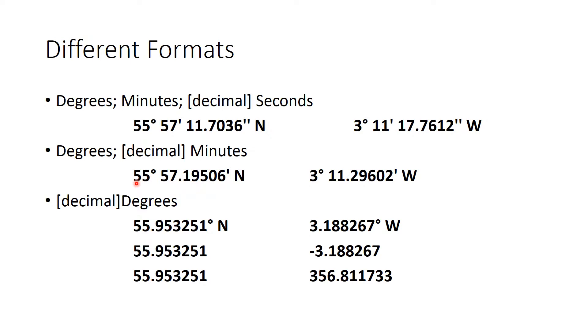This notation here is also quite common, particularly on navigational equipment, on ships and things like that. But quite often, if you wanted to plot these data, it's quite hard to work with a number that's basically a text string with this degree symbol in here. So if you wanted to render it as a single value, we tend to convert it into just decimal degrees. We basically combine this so you can see 55, 57 minutes, that's almost a whole degree. So you can see that's reflected here in this decimal degree notation. This can be written in a number of different ways.